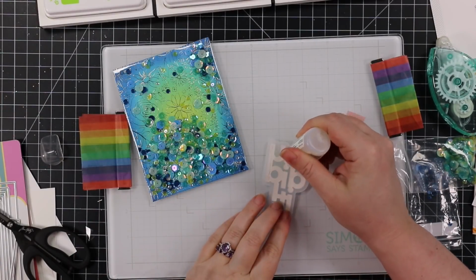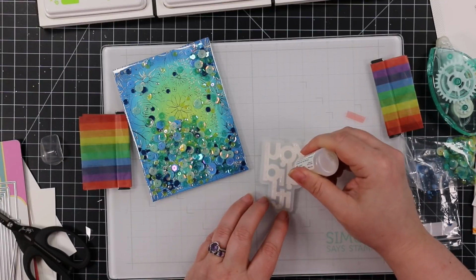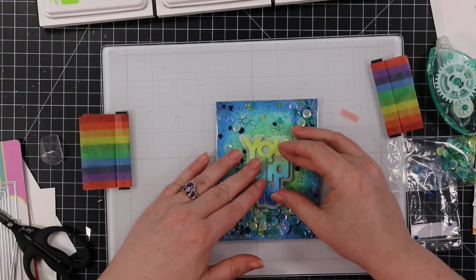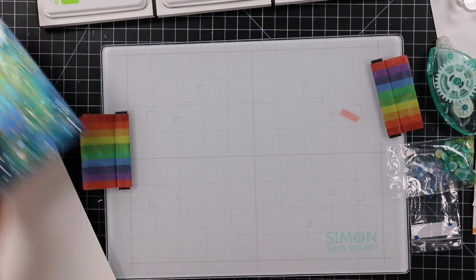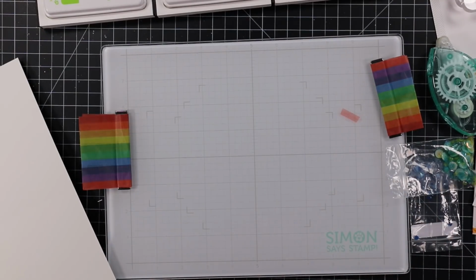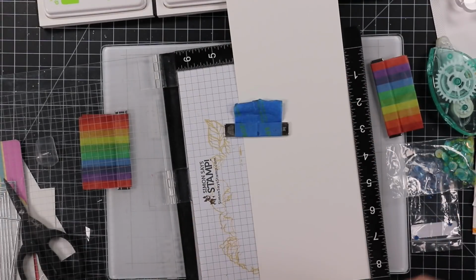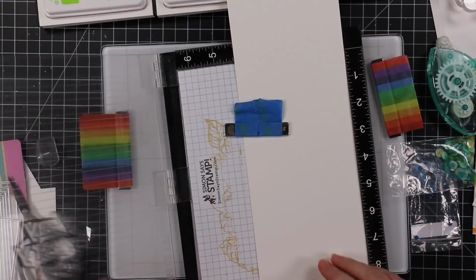And then to adhere the die cut sentiment to the card front, I went with Glossy Accents. Craft Tacky Glue actually works for this really well as well. Collage Medium, Ranger Multi-Medium Matte. Any good adhesive that can work on multiple types of surfaces works to adhere to acetate. So I adhered that, set it aside.